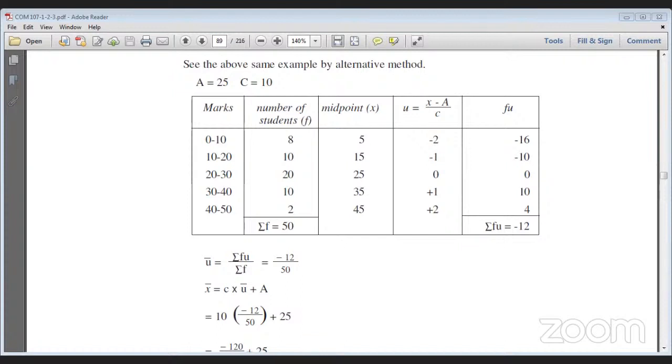Now there are merits and demerits of quartile deviation also given here. Merits are: it is easy to understand. It is based on the middle 50% of observations. Thus, it is not affected by extreme values also. It can be calculated for open classes. Then demerits are, there are three demerits. It is not based on all observations. Then it is not capable of statistical analysis, and it does not consider the observations of the first and last quarter also.